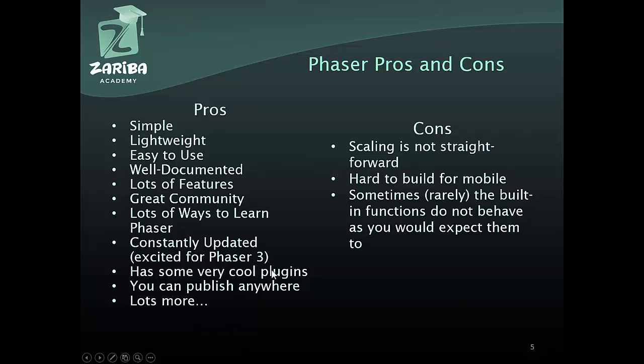So it has some very cool plugins. I mentioned them. Normally Phaser is for 2D games, but there is the isometric plugin, so you can make something like a top-down game that is going to look fine as well. But you can't do 3D yet. You never know. Phaser 3D, you don't know. Okay, you can publish anywhere. This is something that I've mentioned. Even if your fridge has a browser, you can publish it on your fridge, and it's going to be fine.